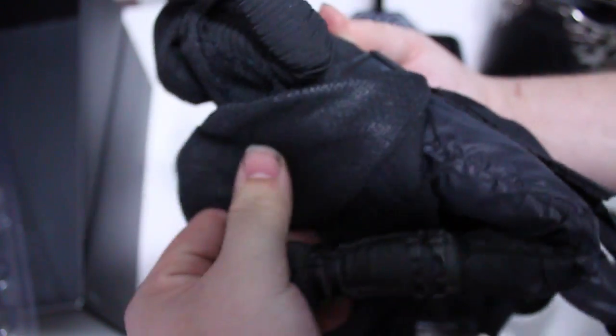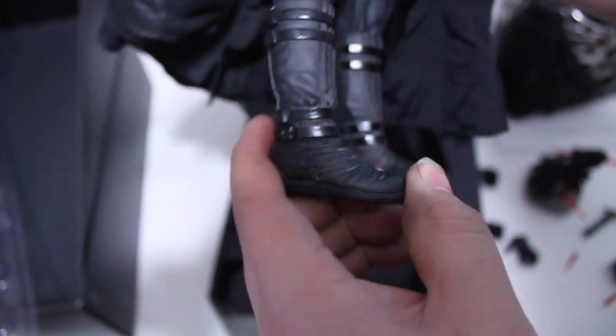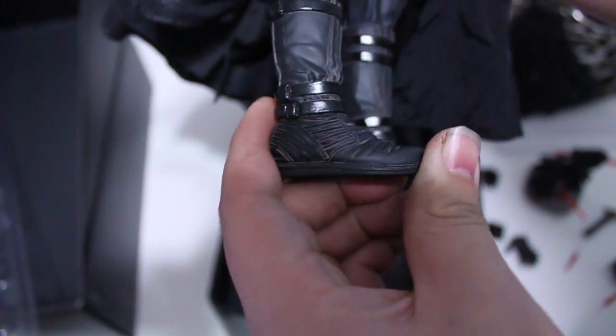Going with the legs, you do have more than 90 degrees there. Can go up about that far, back about that far, and then going down to the feet, you have no ankle movement just because this is one solid piece. I'll go ahead and take that off so I can show you. So as you can see, the boot is empty, and this is just one solid piece down here, and then you do have a joint in here that moves around.